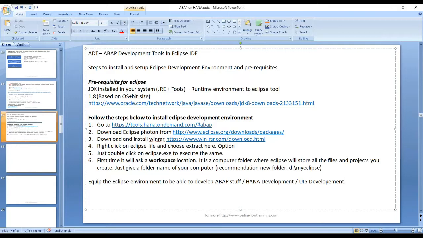For that, you need to equip your Eclipse environment to be able to perform these developments, so that you can bring in the options to create programs, to delete programs, to edit function modules, to create tables, to create CDS views. All these things we're going to equip our Eclipse to be able to do, and that particular option is very easy to perform. How do you do that?